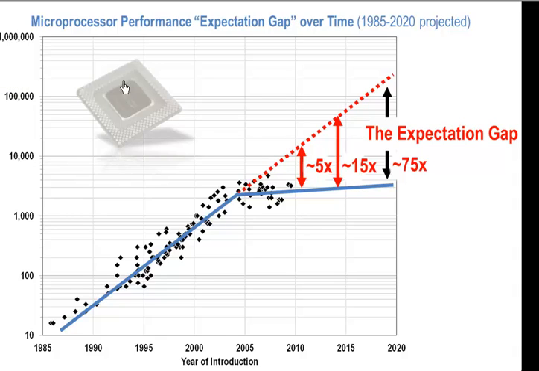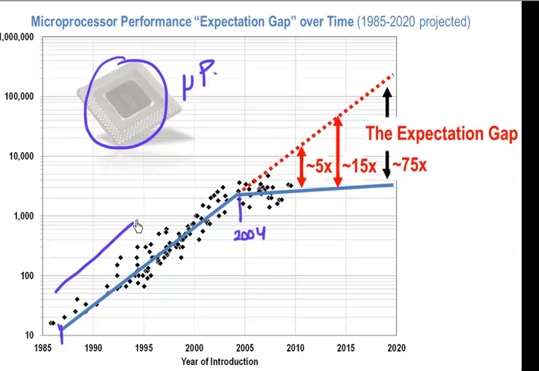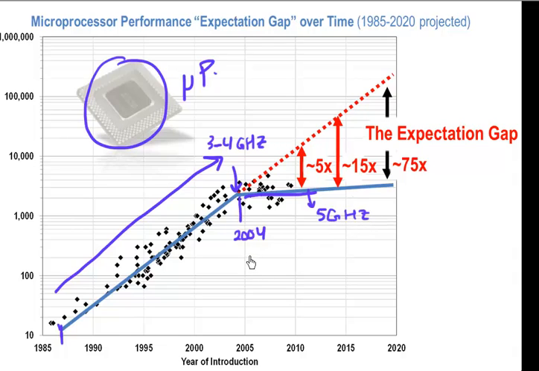A good way to measure that is to track the speed of the fastest microprocessor. You can see all the way from 1985 to 2004, microprocessor speeds were going up and up. Then suddenly in 2004, since Dennard scaling broke down, the fastest microprocessors were around three to four gigahertz, and even today the fastest microprocessors you can buy are roughly in that same range around five gigahertz. So since 2004, the frequency of our microprocessors stopped scaling. Of course, we tried to make up that gap by going to multi-core, and you started seeing announcements from Intel for their Core 2 Duo and similar products to compensate for the lack of frequency scaling.